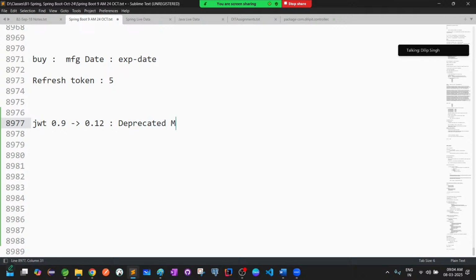Deprecated methods means those methods are going to be removed in future, but in place of those methods they have given some other methods. They made a lot of deprecated methods from 0.9, and from the 0.12 point of view they have given new methods in that place. The concept is the same, only there are better implementations, better methods. That's why we saw a lot of deprecated methods yesterday. Anyway, I went through 0.12 yesterday, the changes that happened, so let's see with respect to 0.12 only.